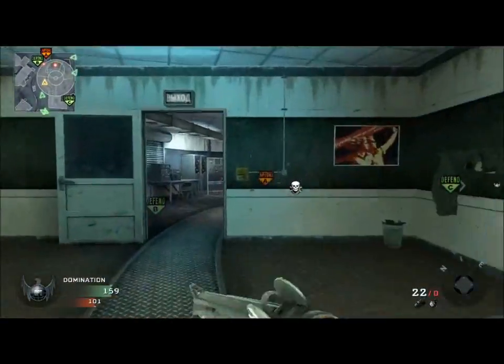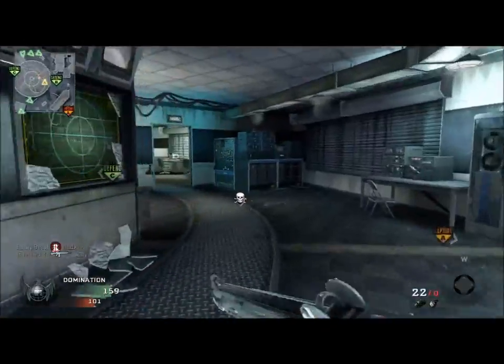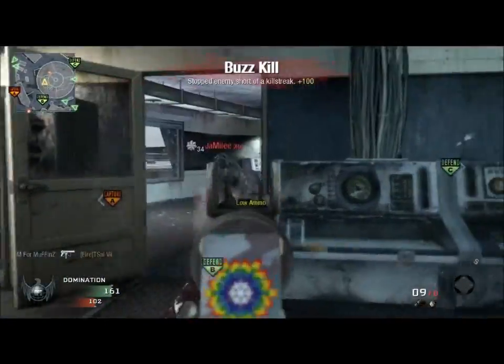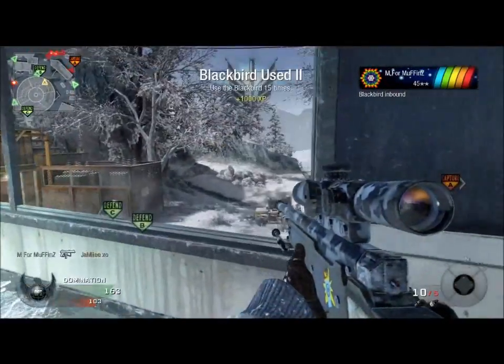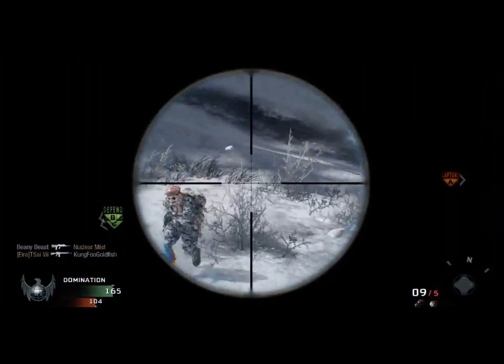You soon start to run out of ammo very fast in any SMG though, as they have such a high rate of fire, and they take quite a few bullets to actually kill the enemy. So what I always do is just pick up a secondary weapon like this sniper for instance, and carry on the kill streak and keep going. I'm bad at sniping by the way, so you know.